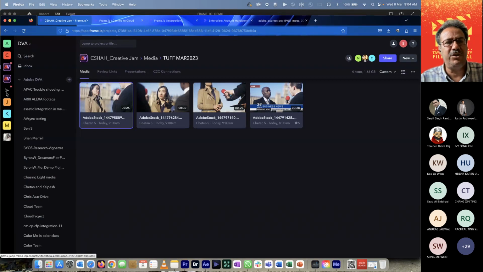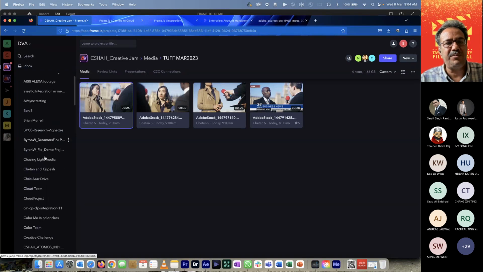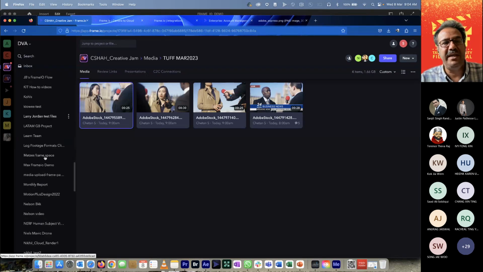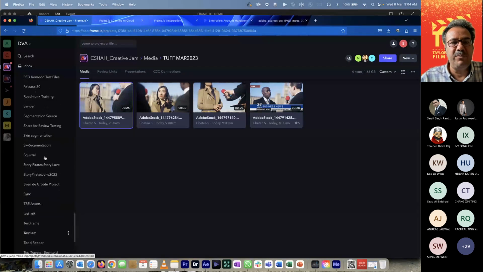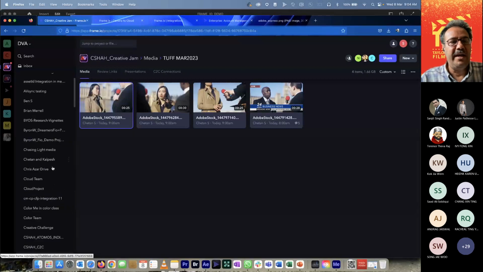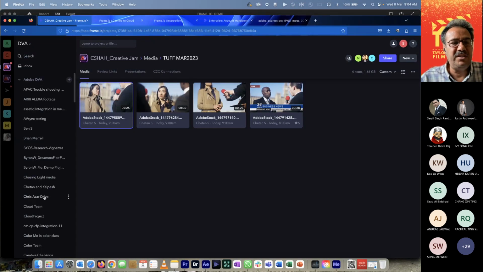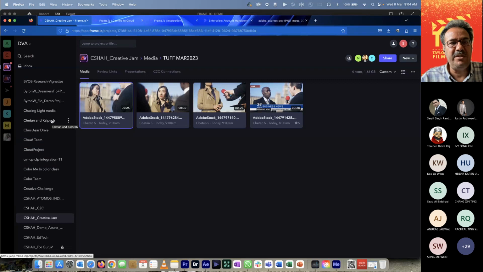Teams you are part of, either your own team or you are invited to for specific projects in different teams. This is the team I am in right now, and these are the various projects me and my 180 colleagues have created for various demos and testing purposes. And in each of these, I can have an open project, which means all my team members can view that.